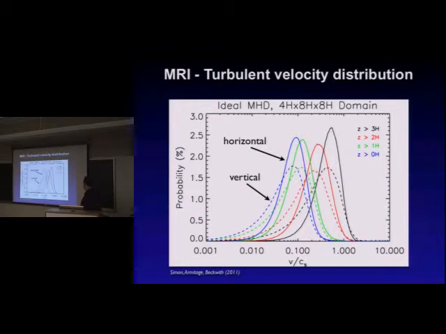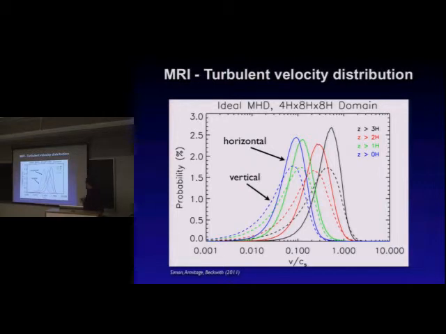So this might take a little bit of time to explain, but it's worth understanding. First of all, the dashed line is the vertical velocity component, the up and down motion, and the solid line is the horizontal in-plane averaged component of the turbulent velocity, like I described. We density weight this, but for z greater than 3h, we only integrate down, as if you were to look onto a face-on disk, only down to 3h above the midplane. Then the red is 2h down, the green is 1h, and 0h is essentially the entire disk, because most of your mass is at the midplane anyway.